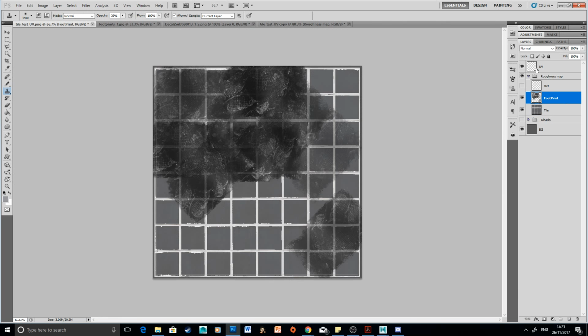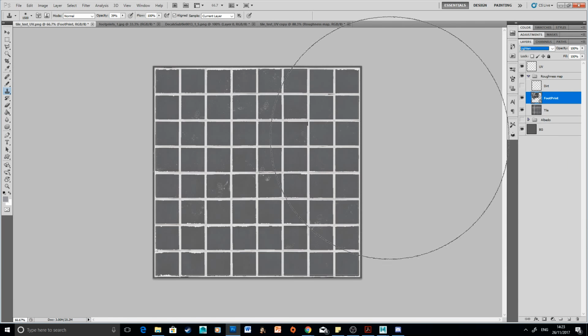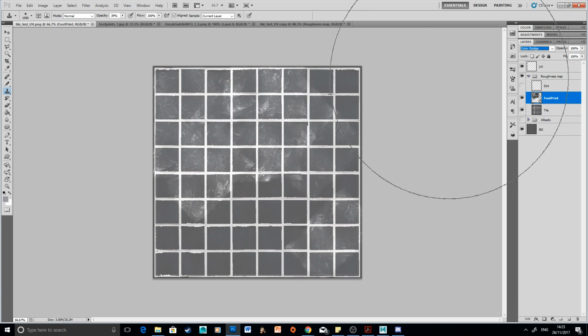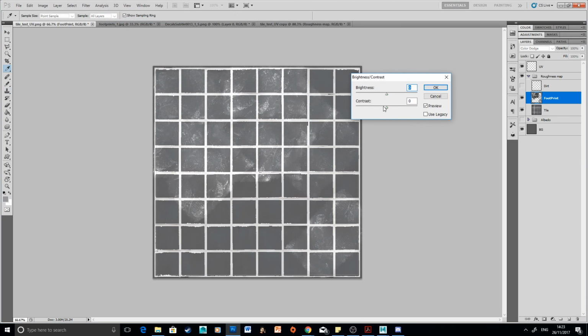And what I'll do here is I can play around with the layer options. So I'm going to see what works and what doesn't work. So for instance, the screen one is quite good. I think color dodge is quite good. Although I might just go to image adjustments and just kind of whack up the contrast a little bit.